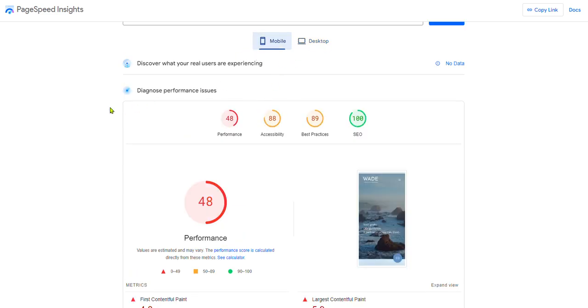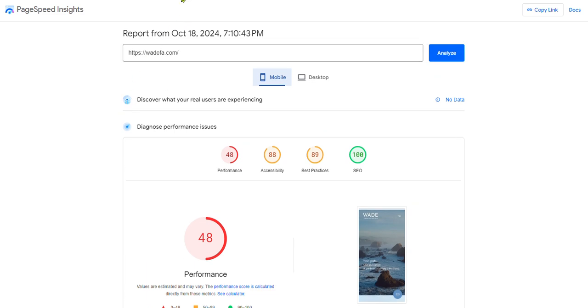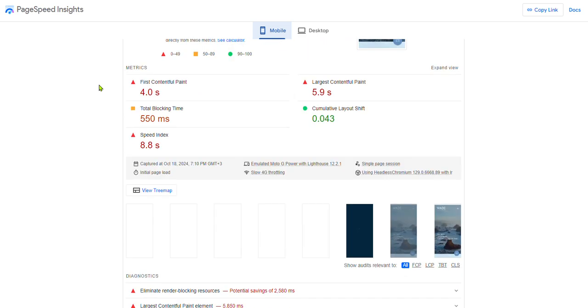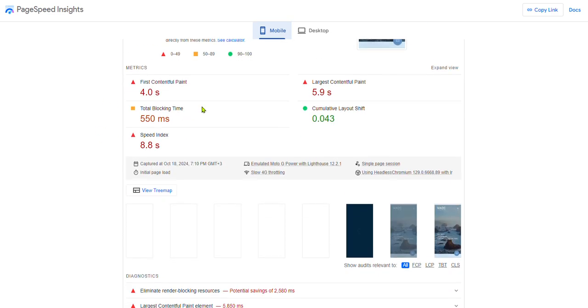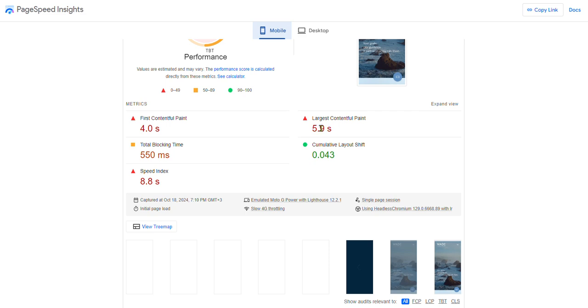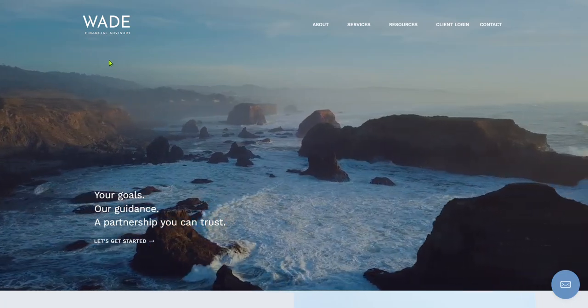So through using CDNs, caching plugins, next gen image formats, things like that, we can definitely bring this up to at least an 80. We can bring this way down to at least 3 seconds.